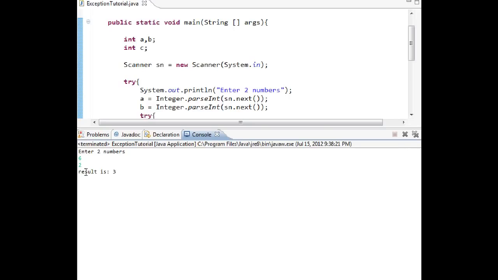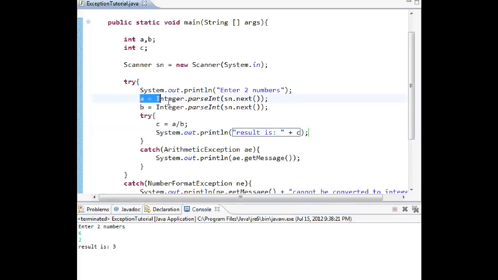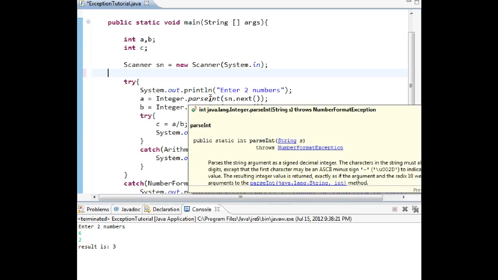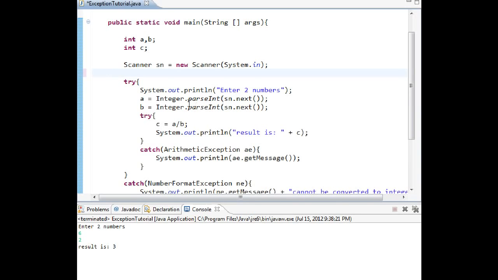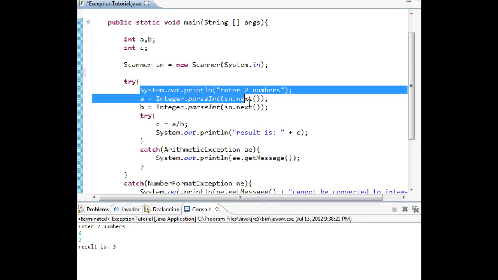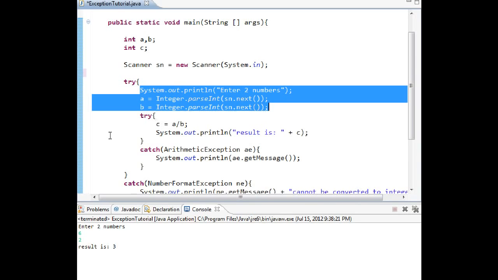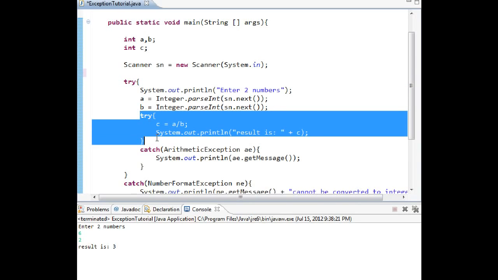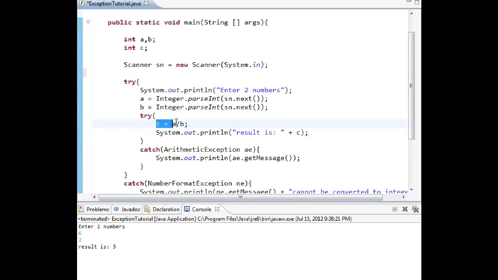What has happened here is that the 6 I entered is converted to integer, and since I have put next here, it will take the value like this between quotes, and then this Integer.parseInt will remove the quotes. Now it has converted the numbers successfully and then jumped onto this try block, and since a can be divided by b, it prints the result.